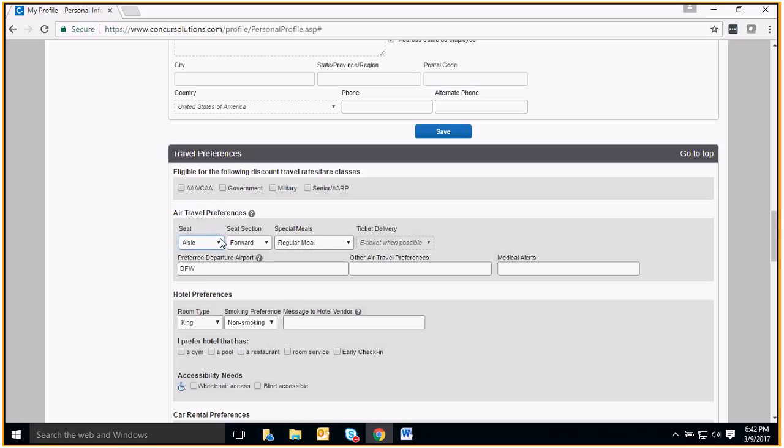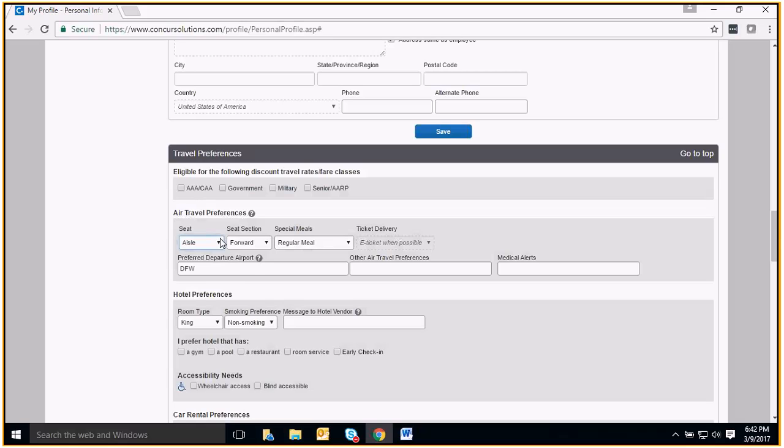Also, if I'm booking a flight that's going to leave in a couple of days, likely the only seats available at this point are going to be those middle seats. So I have to go ahead and select the middle seat. But what the technology will do is keep looking for a better seat for me based upon my preference. So if somebody cancels or changes their seat, if an aisle seat opens up, the technology will go ahead and move me.